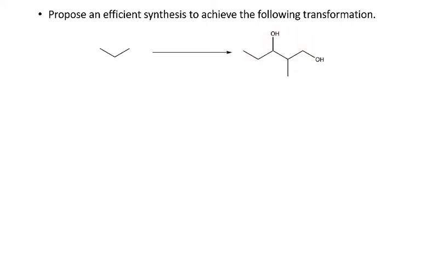Obviously, my carbon skeleton has changed. I went from 3 carbon atoms to 1, 2, 3, 4, 5, 6 carbon atoms. And I have 2 functional groups, and the 2 functional groups are at the 1 and 3 positions. So this makes me think that for my carbon-carbon bond-forming reaction, I'm either going to want to go aldol or Claisen. Now, I don't have any esters in my product, and so I'm leaning towards an aldol condensation.